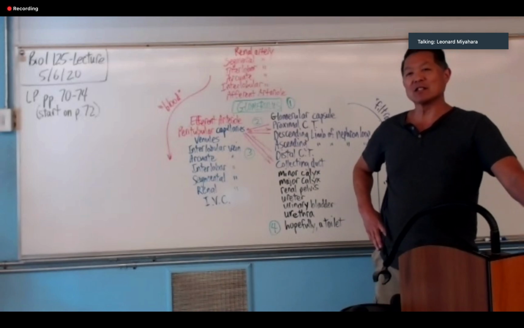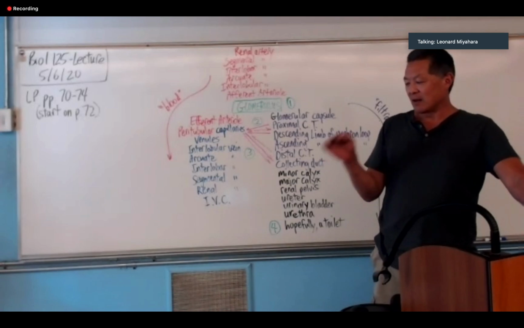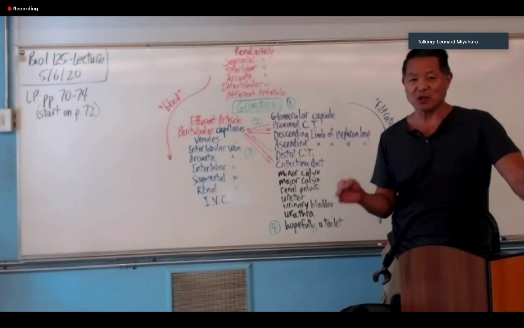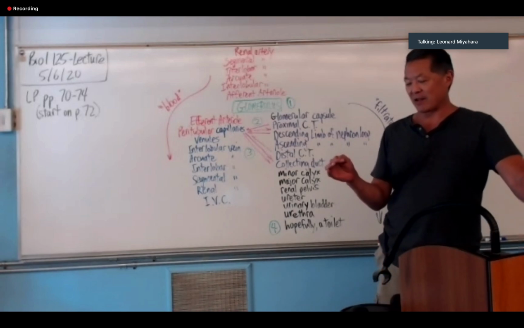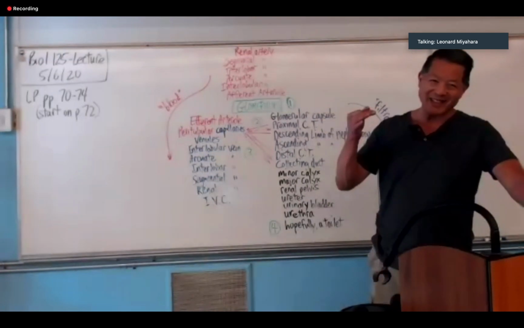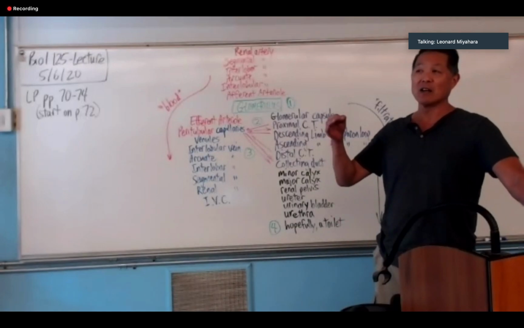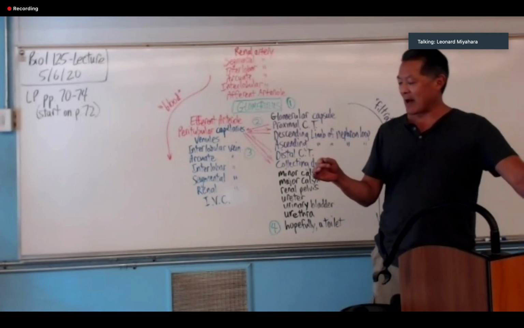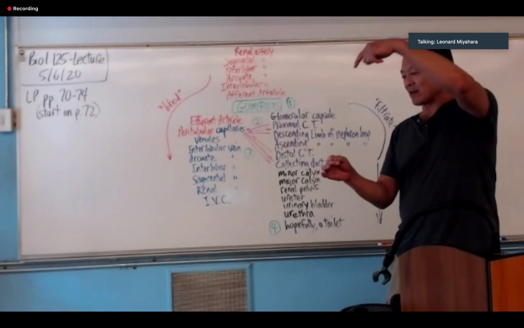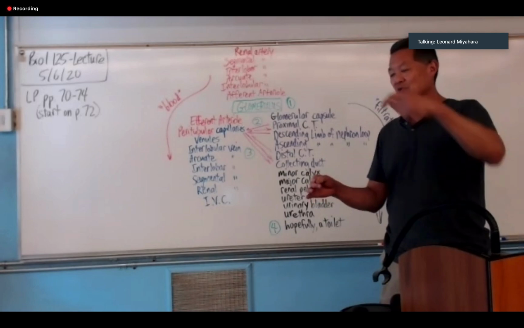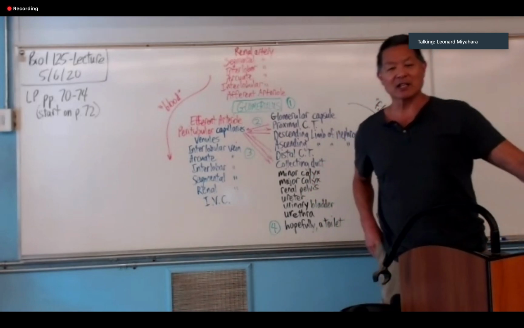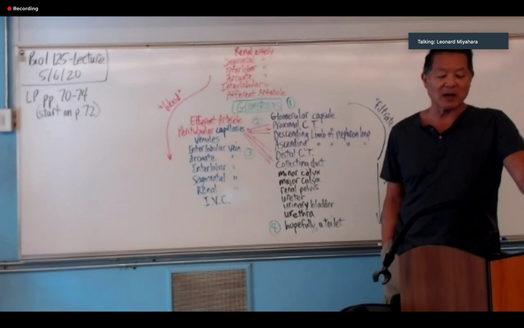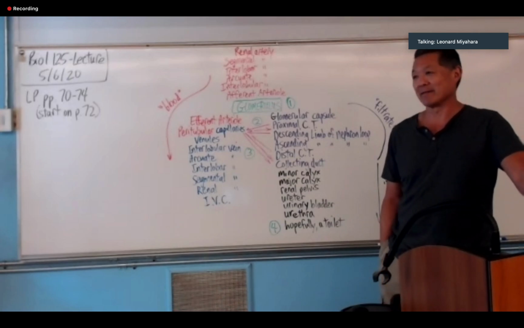And without you wanting it to happen, urine leaves your bladder. The difference is if you're potty trained, you have trained your urogenital diaphragm to have muscle tone all the time. And part of that muscle tone is contracting the external urethral sphincter, which is part of the urogenital diaphragm. Well, when that urine leaves the bladder, you can't control it leaving the bladder. It's just going to do it. Boom. It hits the external urethral sphincter, and that's when you have this feeling like I gotta go potty. Okay?